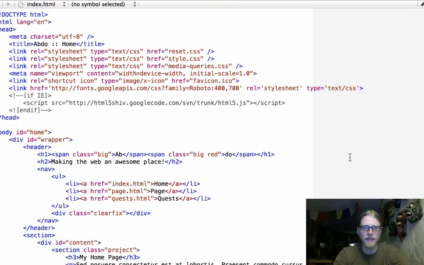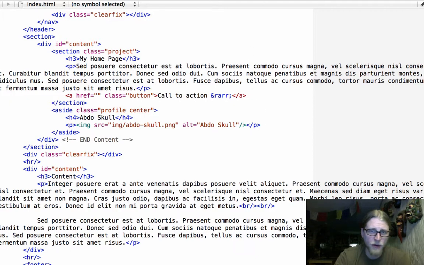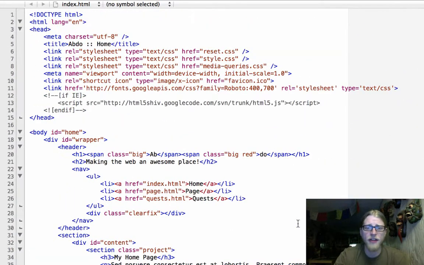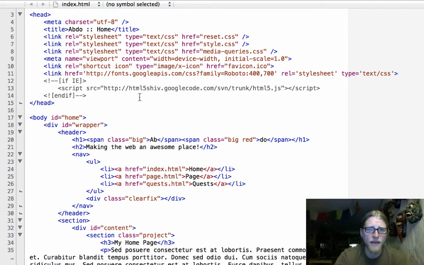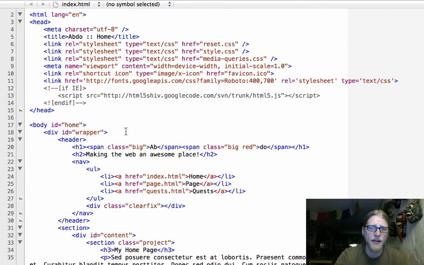Taking a look in Text Wrangler, you're going to see right off the bat it actually has a lot of stuff going on inside of it, or at least there's a lot of text, and a lot of the text, the ones that you're seeing in black, is just the lorem ipsum. So it's just showing a few of the places where you would want to change it and put in some real text. But really what we want to take a look at is up at the top. You'll know that we're working in HTML5. And if you start looking through, I'm not going to go through every single tag here because we already looked through most of it and we kind of figured it out.